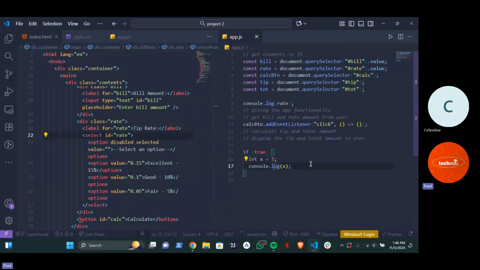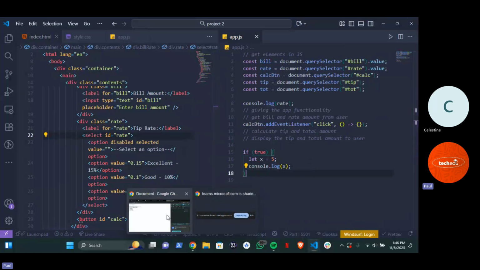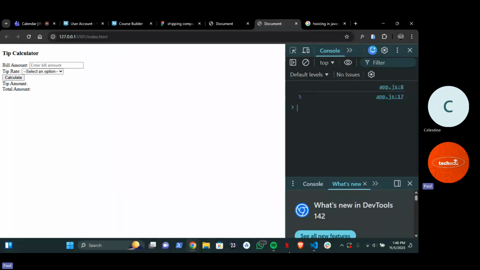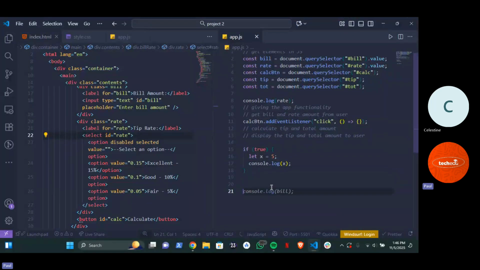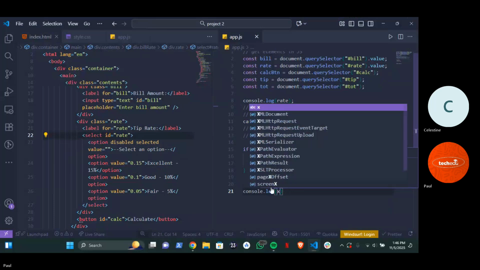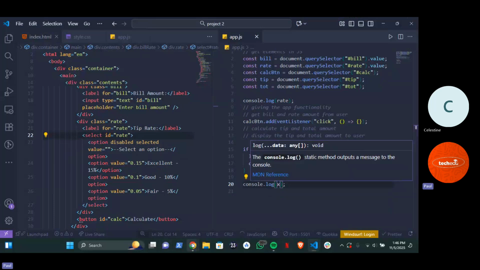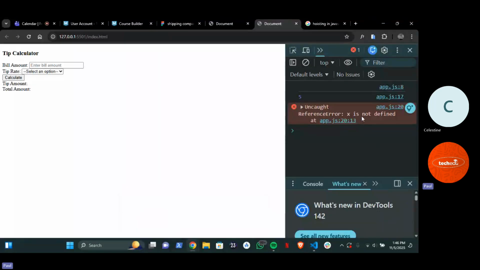Now it is true, it's always true. We already said if true. Now if you check out this if, what do you have? You have 5. Now let us try and access x outside of this place. If I say console.log x right here, now let us check it out and see what we have. What is it saying? x is not defined.